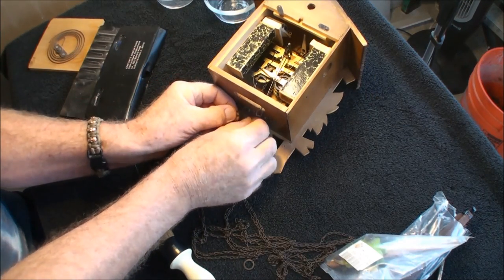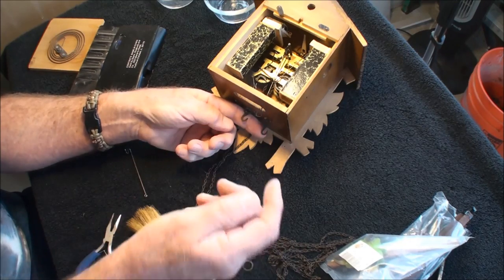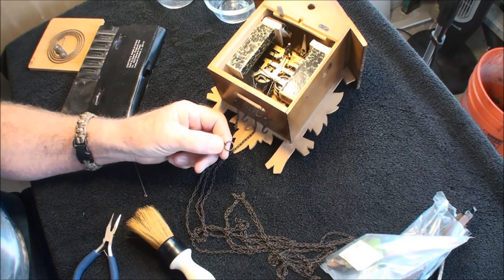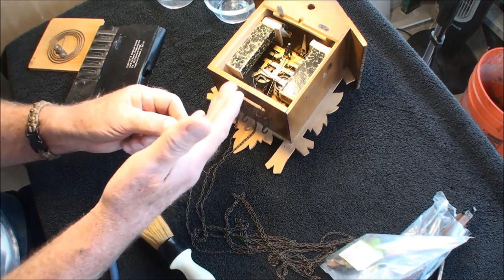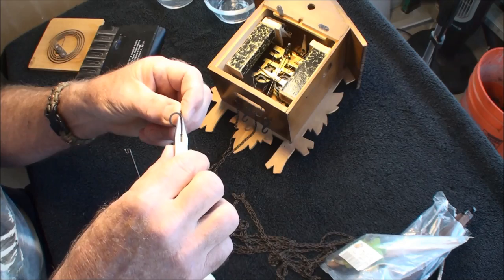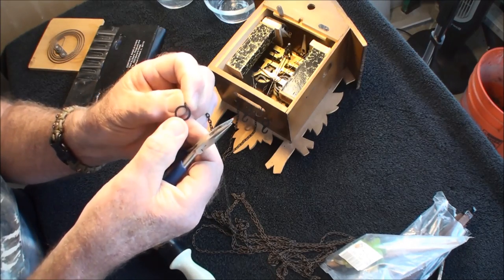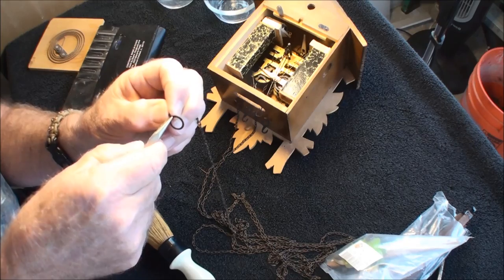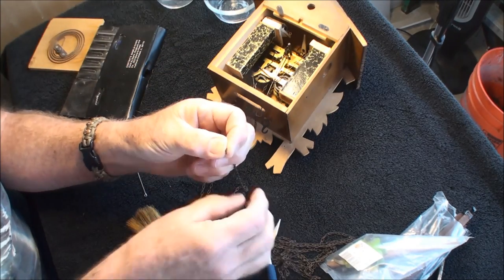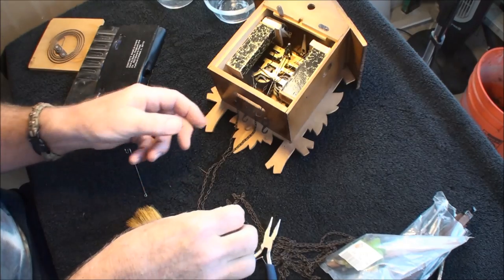To remove the chain or put a new one on, no matter what you have, you need to take the hook off - take them off on both sides - and you'll have the ring on the end. Take it off too, because no matter if it's a brand new chain, you have to take it off to put it back on - a lot easier. Find which end is open on the chain, bend it up a little bit to pull that ring off. Set it to the side, go ahead and take this little piece of chain off and save it - that's what you're going to re-hook it with.